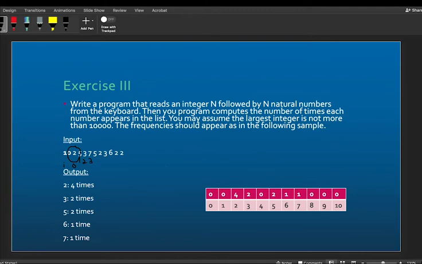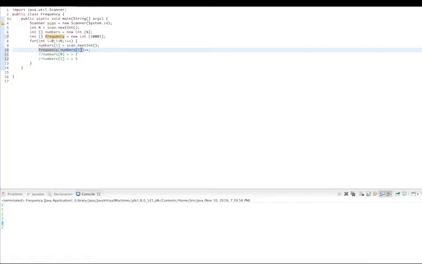At index 0, I go to the number at index 0, which is 2, and it becomes the index here. The number at index 1, which is 5, becomes my index here. So I'm interested in i just to get the number at i, which will become my index in the second array, frequency. So numbers of i is the index where I want to increment the frequency. And that's enough. That line of code will count each number in a second array.